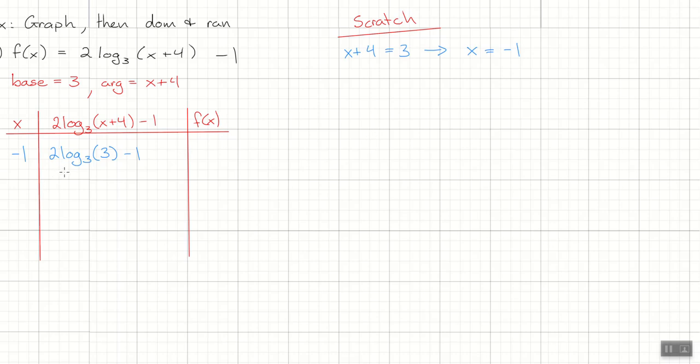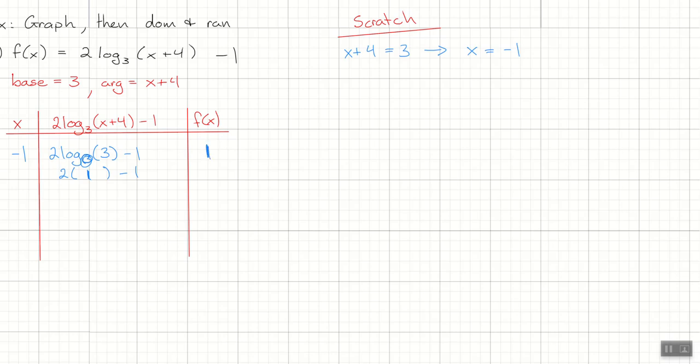So let's just do a little bit of scratch work, which I think most of the time you can do in your head. What's log base 3 of 3? 1. Now check it out, because everybody wants to panic and pause with that question. Just change the question in your head. I try to not ask it so it leads you. 3, my base, to what power equals 3? 1. And that's all you need to think about with the log. So this is as simple as doing, what's 2 times 1? -1. I know that the ordered pair -1, 1 is on my graph.